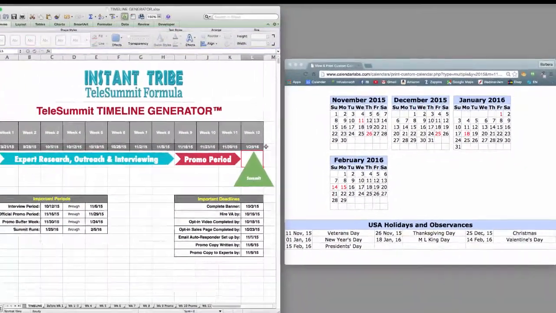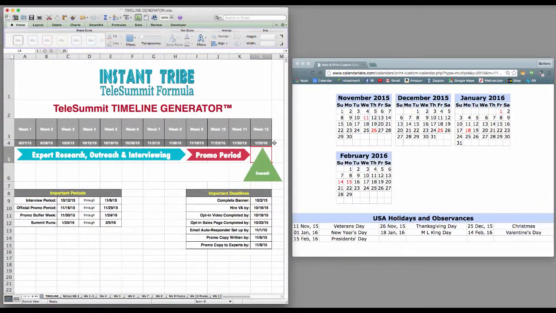So what we're doing is going to look at where all our dates and deadlines will fall if we decided to start our timeline on the 25th. Next, we'll select the Monday before that week. So in that case, that will be the 18th, and we'll enter it under week number 11.